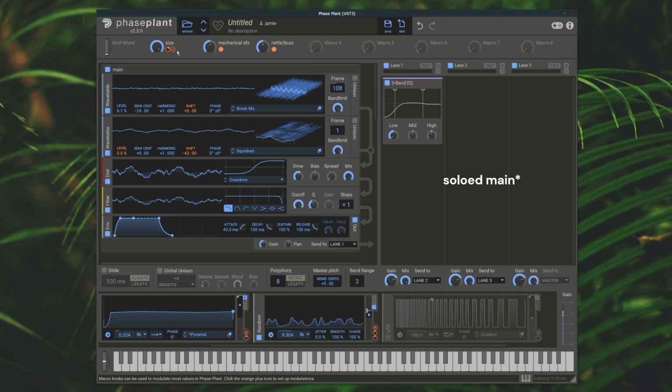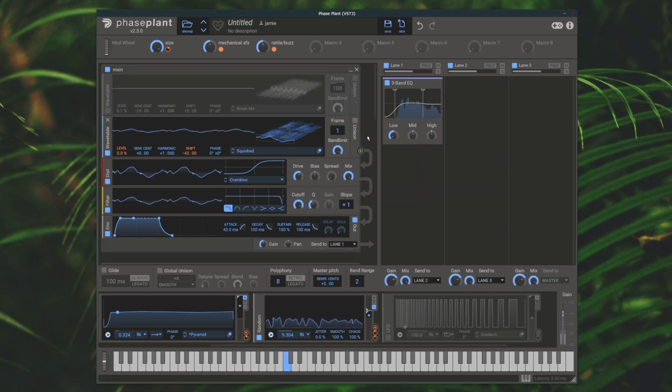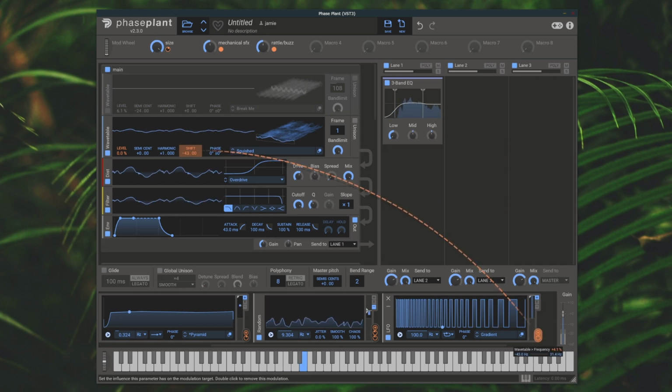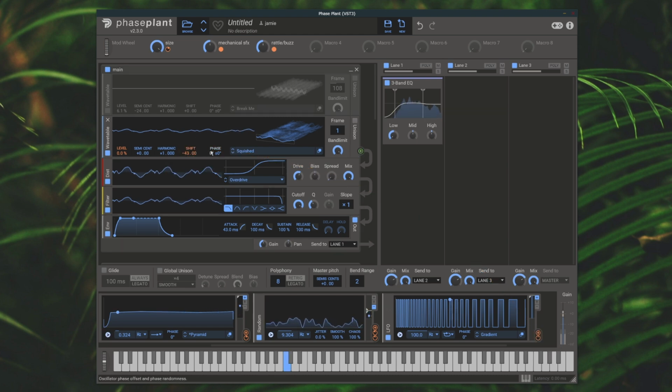So I just soloed and got rid of the cutoff amount so I can show you how this LFO works. So without it, it sounds pretty normal, but with the LFO, it actually kind of creates this almost dissonant phase.